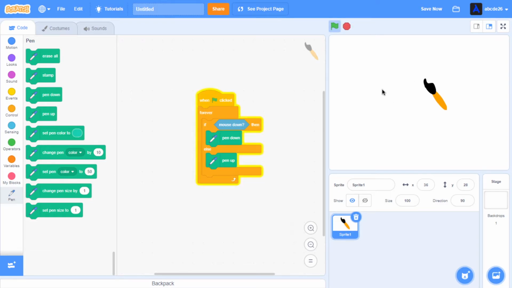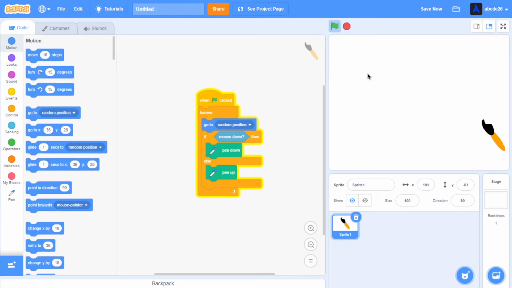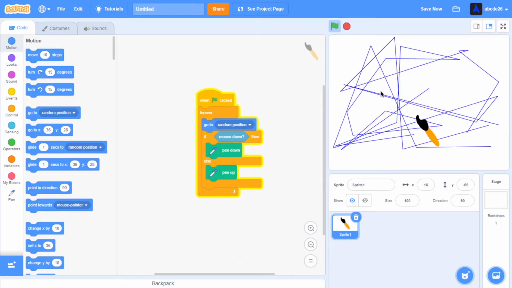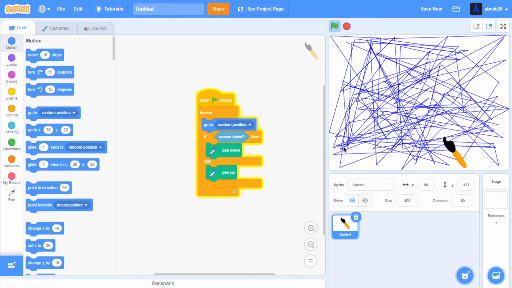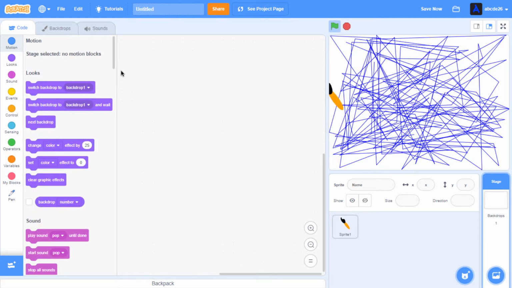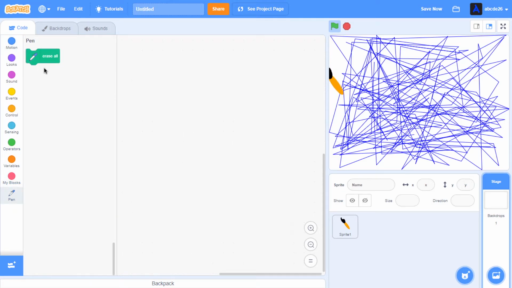Now over here you have to do a go to block, instead of a random position, like mouse down, it looks kind of sketchy. Just go to mouse pointer, and of course we need erase all here, which means it clears it.